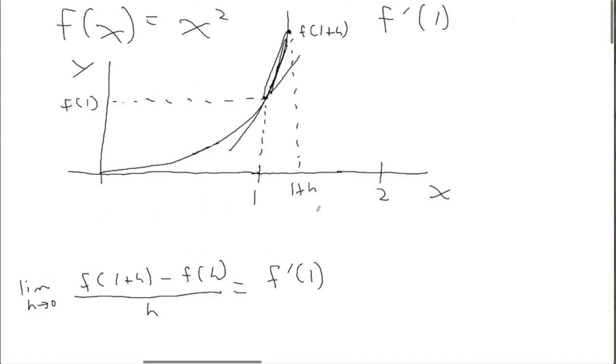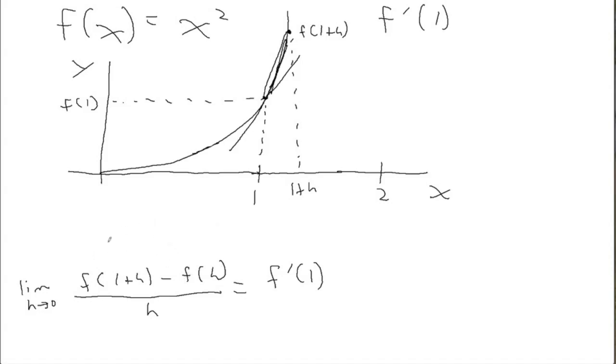So this is just a review of some of the stuff from earlier in the course. That was the definition of the slope of the tangent line. You can define the slope of the tangent line by taking this limit. You can approximate the tangent line with a secant, and then take the limit as the approximations get better and better. The limit as h approaches 0 would be the exact slope of the tangent line. Do you remember this is the first way we learned to find derivatives, right?